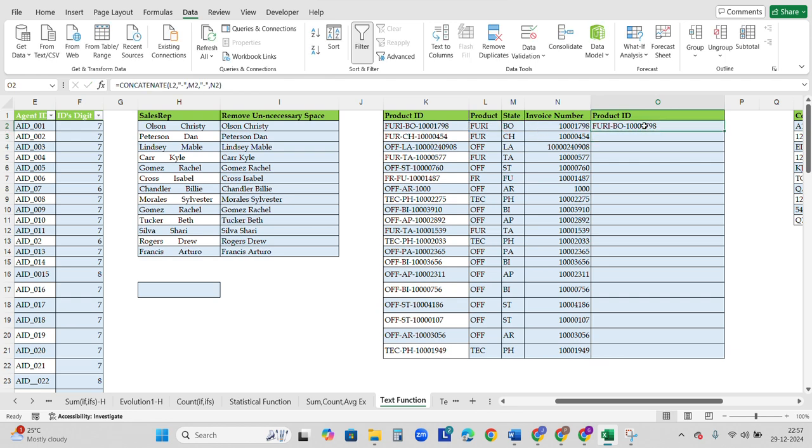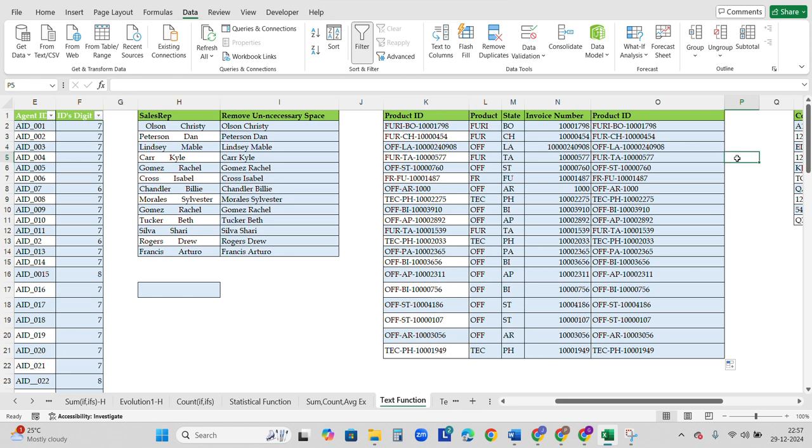So we got the answer like this. The CONCATENATE formula is joining all the variables or numerals as per the need. We were just using the hyphen because the hyphen is there. If it's not there, we don't have to use it.